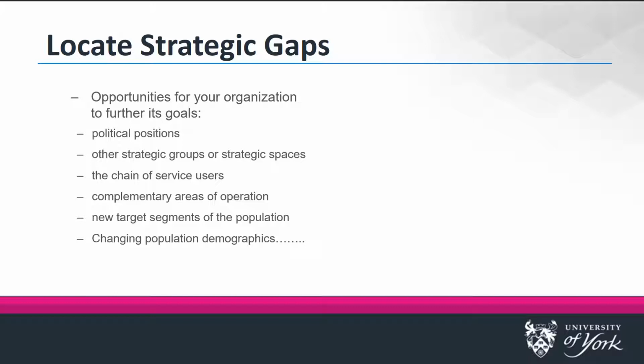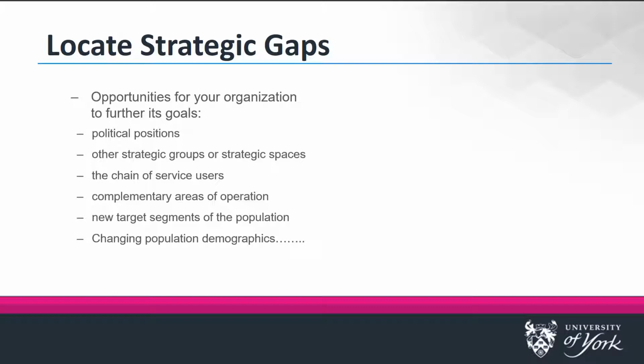They can relate to strategic groups that perhaps you're not operating alongside. There might be strategic spaces of which you are not part. It could be related to the chain of service use. There can be a large number of people receiving part of a service, operating part of a service, especially on an international basis. And it may well be that somewhere in that chain of service users, there's a break that will allow you to link to other service users, and by filling that particular gap, you might make a huge leap in the kind of services you provide.